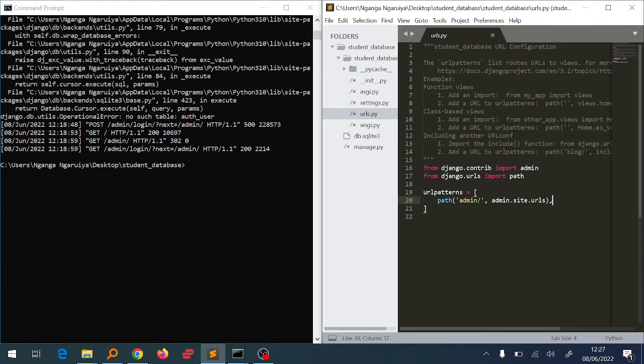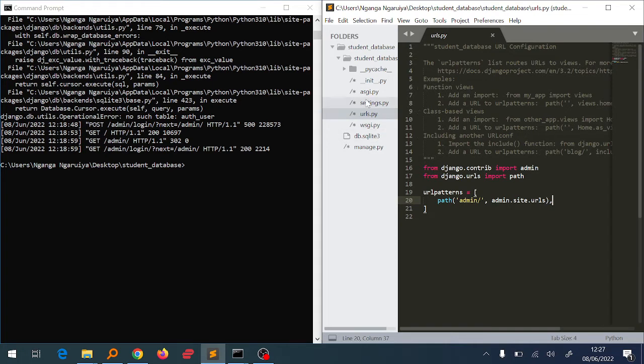So if it's, for example, studentdatabase.com, we'll have studentdatabase.com/student, where you'll find maybe the student names, or the admission numbers, etc. That's just an example. So this is very important. We'll be adding new paths here as we continue.